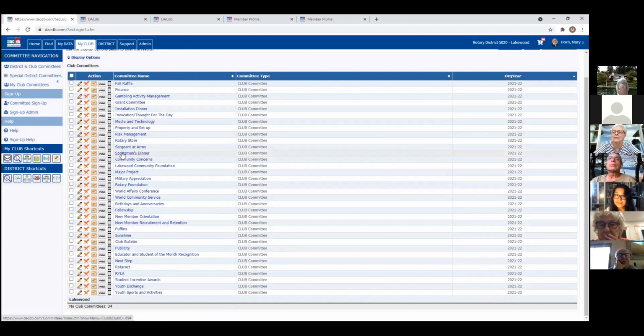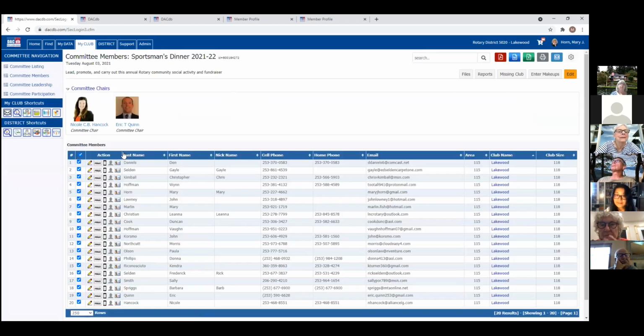I'm going to grab one and just click on it. So the way this is set up is the committee chair or chairs are at the top, and then all the committee members are listed. If you are the committee chair and you want to schedule a meeting, you'll notice there are these little blue boxes with check marks. Right now, everybody on this committee is checked. If you want to uncheck them, and maybe you just want, oh, he's in charge of the computer program and so is she, I just want to send an email to those two, you can choose who you want.